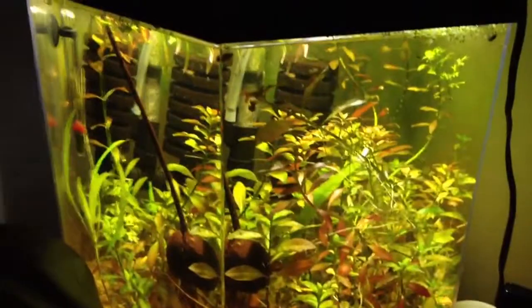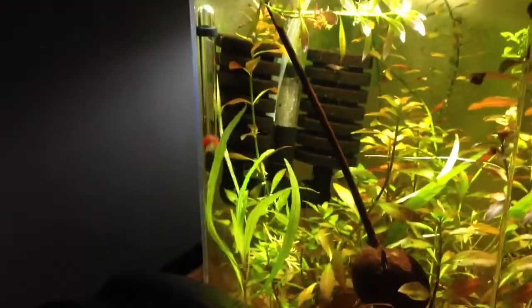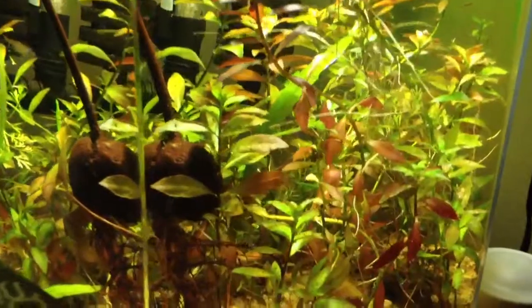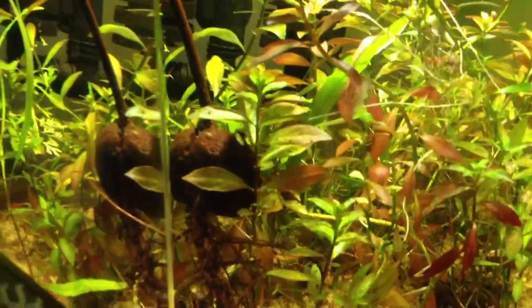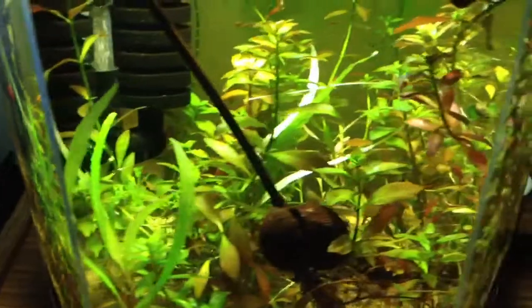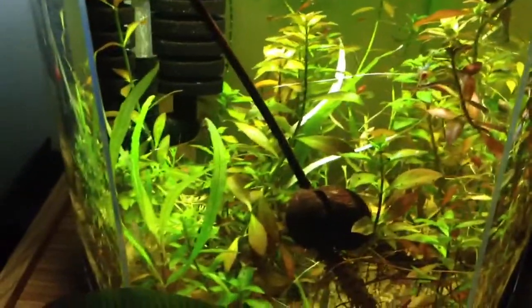Actually, I haven't shown this tank in ages. There's nothing fancy about this tank. All I've got is some extra plants in here I keep pulling out of the 10-gallon, a few shrimp that I pulled out of the 10-gallon, and then a sponge filter. No heater, nothing. So it just runs at room temp. And there's 2 Siamese algae eaters in here somewhere. But actually, what's crazy is if you see all the plants in here, this is one trimming essentially from the 10-gallon. I throw that out about every week and just plant it with all the trimmings.